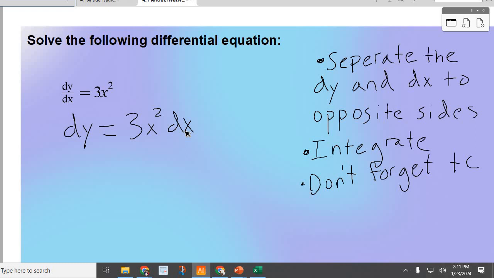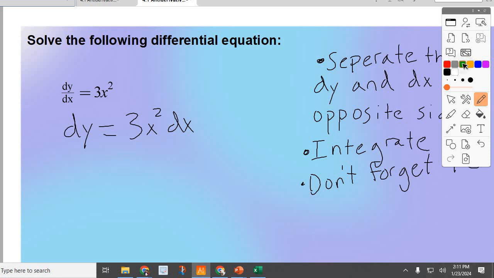But again, remember that the stuff on the previous page that I was taking the integral of had a dx on it, okay? And the only thing that's different about our dy is instead of taking the antiderivative with respect to x, I'm going to take the antiderivative with respect to y, which is why we want them on opposite sides, because I can't take the antiderivative with respect to two different things. Does that make sense? So that's why we have to separate them out. Now, once they are separated out, I can go ahead and integrate both sides. Integrals are an operation, so as long as I do it to both sides, we're okay.